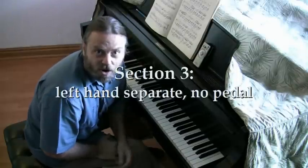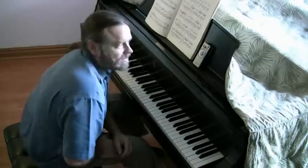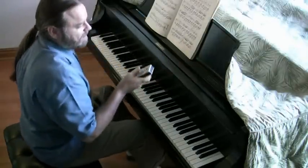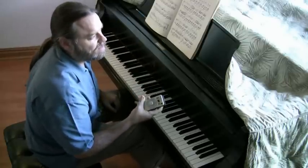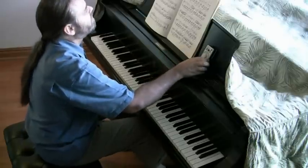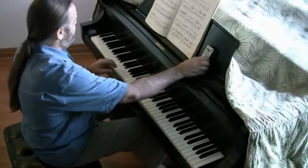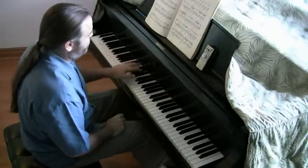In this segment we're going to focus on the left hand, and I'm going to play through the left hand with no pedal and explain some things as I'm going along. So let's get going here. Once again, 96, a little bit slower than what most people play it at. This will be our speed to work with. And remember, no pedal, so let's go left hand.